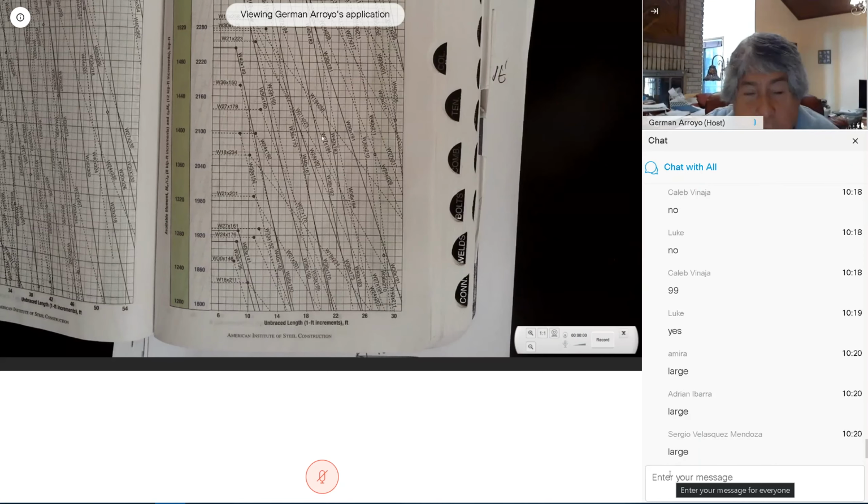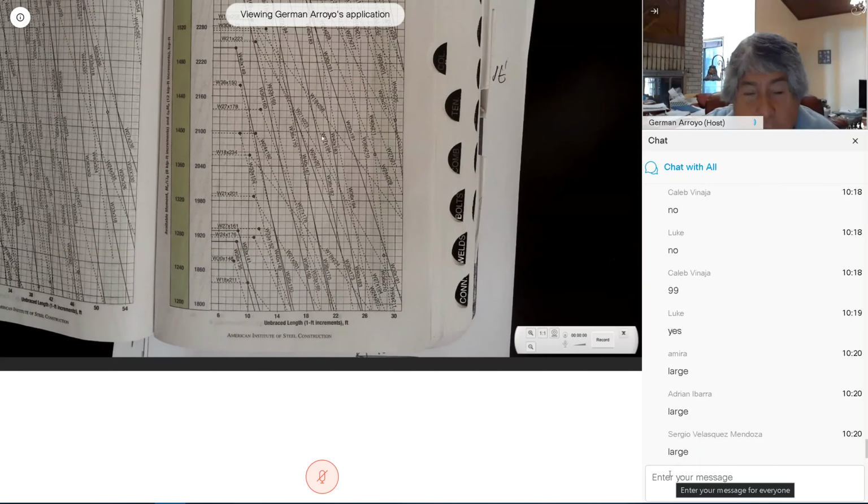So this is larger than the revised. This is okay. Now, I want you to look at the way I have revised this. Now, don't take it personally. If you look at this, I'm assuming that the maximum moment is taking place in the middle, right?